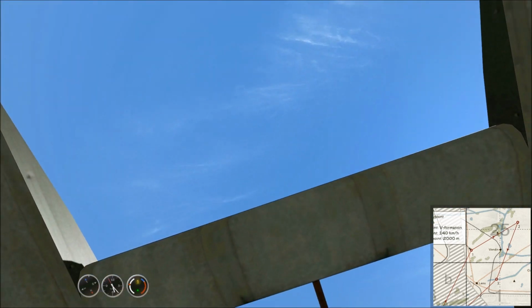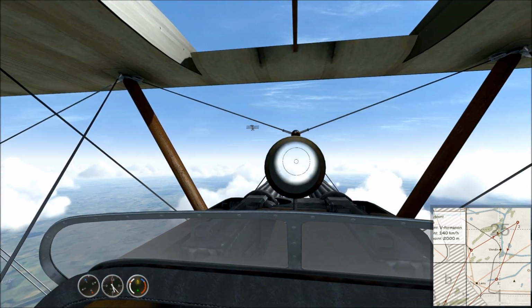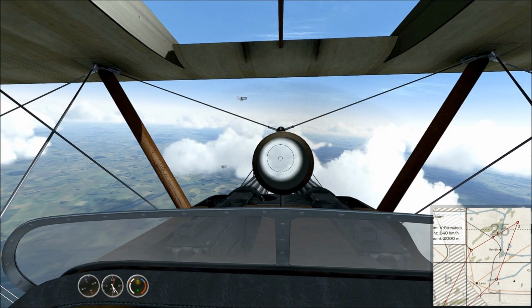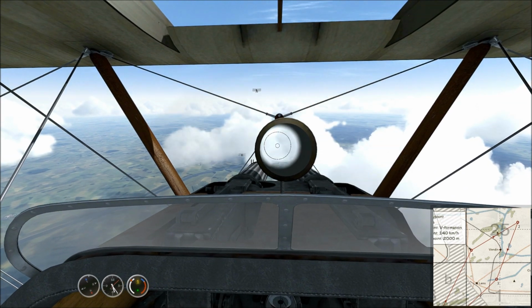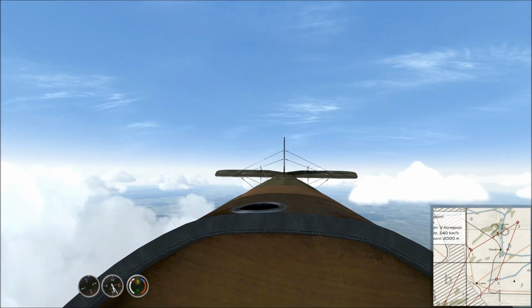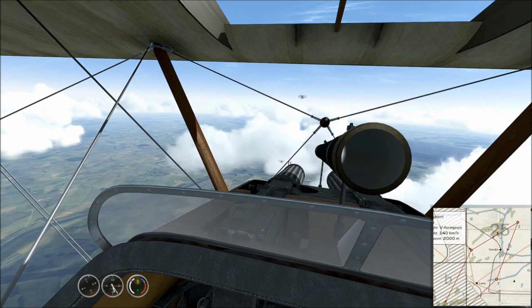Another thing to note is that these planes do not have parachutes. There is no way to eject, because the military at that time thought that if you gave the pilots parachutes, then they'd just bail out like cowards. So it was therefore, in their eyes, better to make sure that they didn't have parachutes, so they didn't just bail out whenever they got a bit scared. Which is nice.